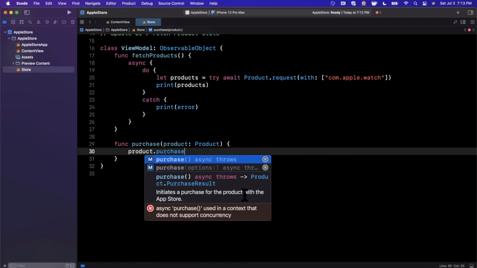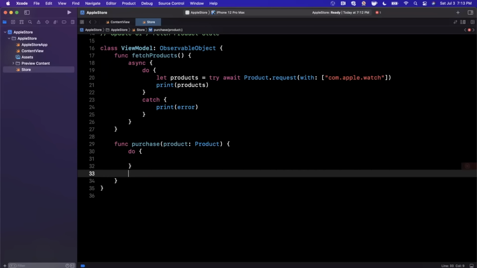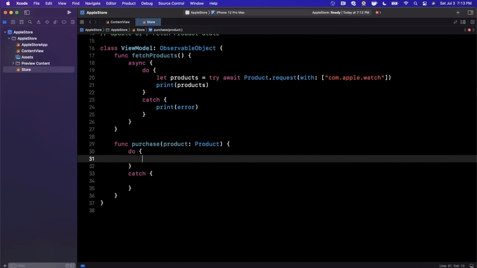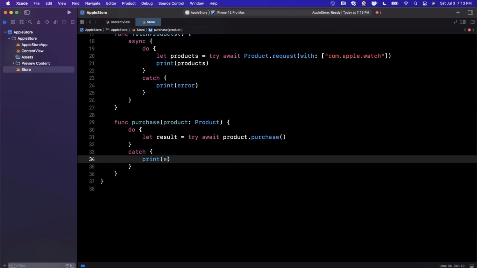Now this function can throw an error and is asynchronous as well. So what we need to do is say do catch, and this guy is going to return to us a result. So we're going to go ahead and say try to await and purchase that product, and if an error actually occurs, we are going to print it on out.